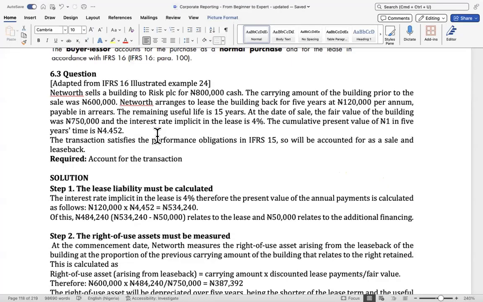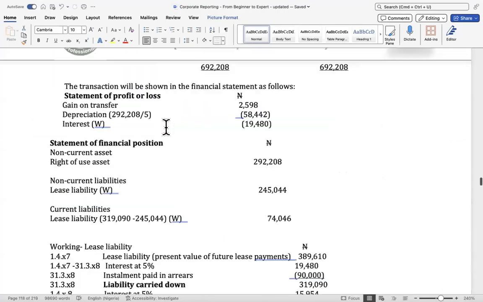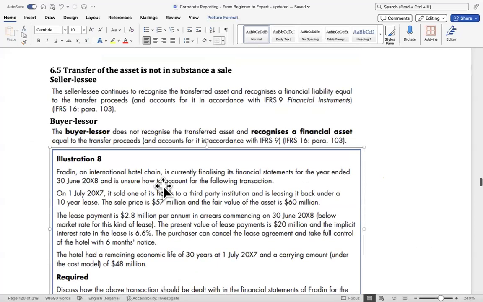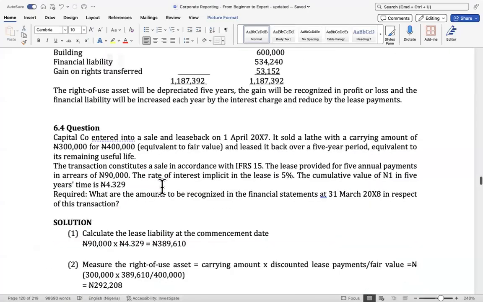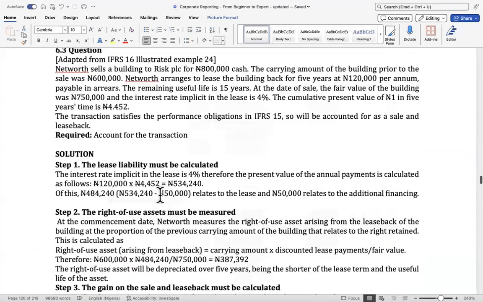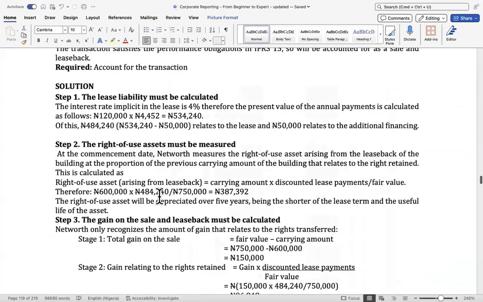Is it for the prepayment? Is it one of the assignments you are giving us? Yes, which is this one, for us to try it out. Yes. So don't see it as something that's not so straightforward. It's the same step, which is why I solved this one for you. The only thing is that you just get the difference between what you received and the fair value. You see that what we received is lower. Just add it to the right of use assets. That's it.